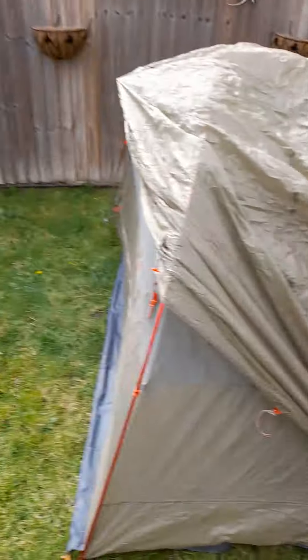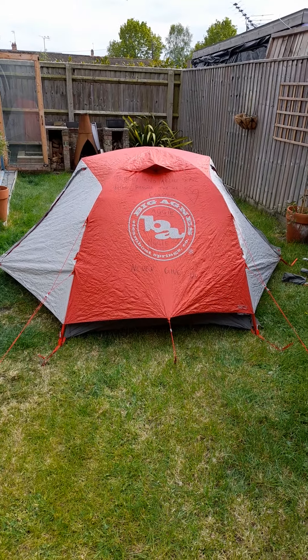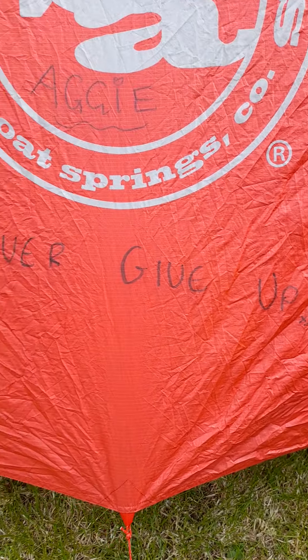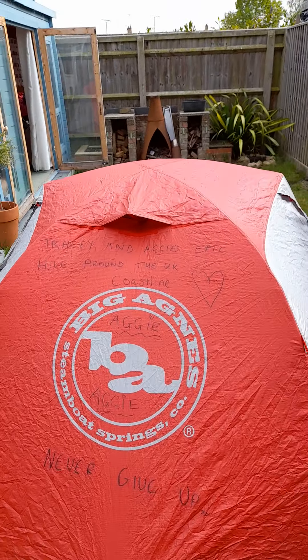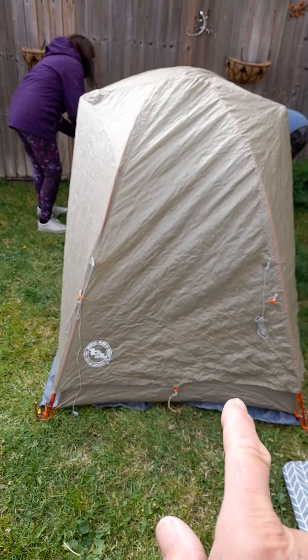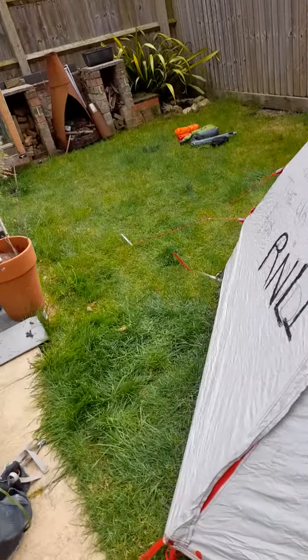Basically, guys, both Big Agneses have porches on either side. When I'm on my own I like having a two-man because I can take all of my kit in there - me and the kit together. 'Never Give Up' was written on the tent by Chris and Kate - friends of mine who walk the UK - and he told me if you write on the tent it's a get-out-of-jail-free card because people know you're raising money for charity. Both tents have a wonderful porch. There's my original Aggie and the bigger expedition one - I love them both but I do prefer the stronger one.